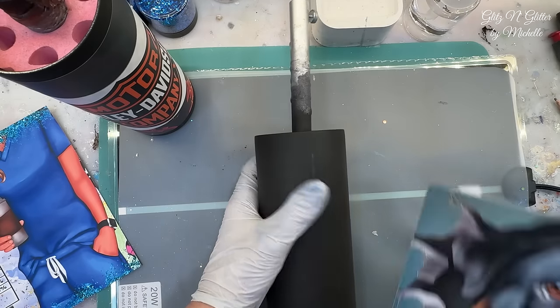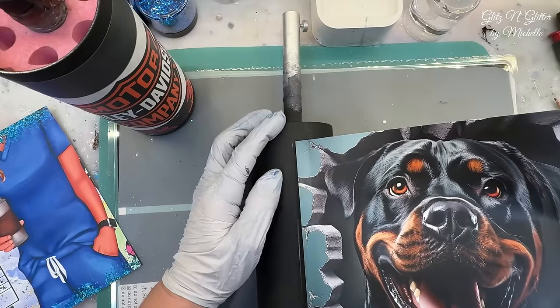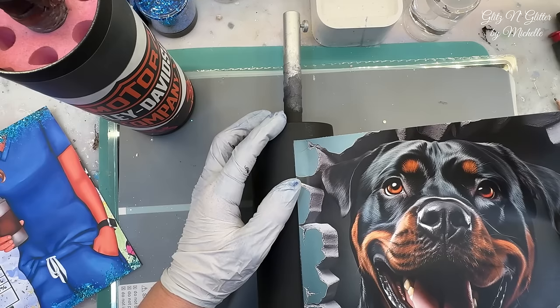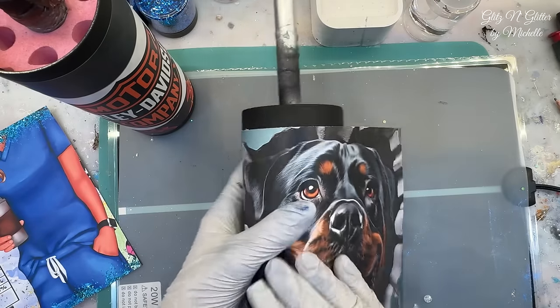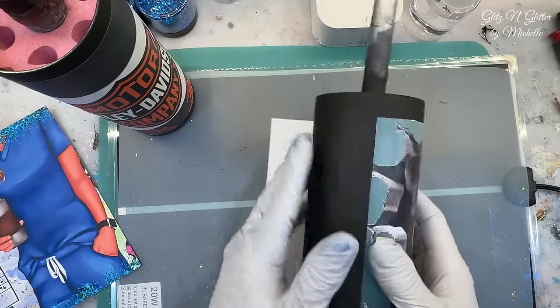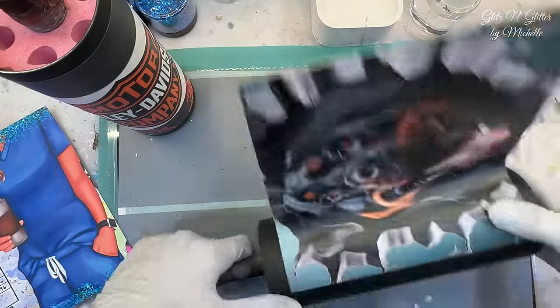And you have more of, what's the word I'm looking for? If you're pulling this off of the paint, you have more of a chance of pulling paint off. So pull it off slowly if you have to readjust it. This one I think I'm going to frame out, but I still want it to kind of be, that looks good. As even as I possibly can.